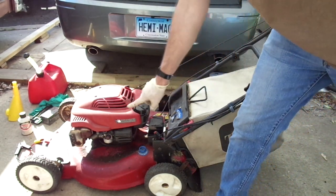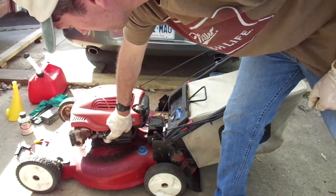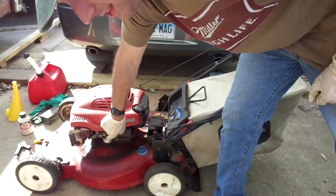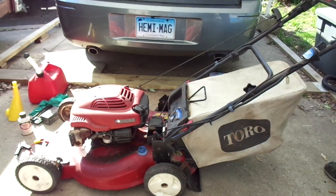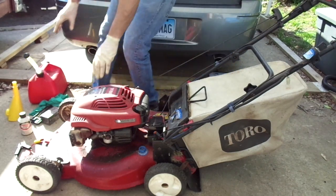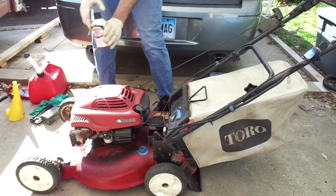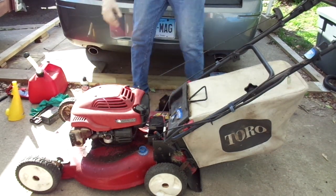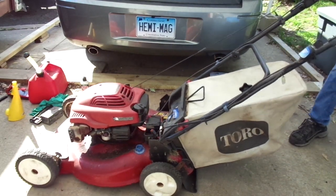Now, let's see if this primer bulb will work. These things are notorious for not working properly ever. Give that a couple of pumps. You know, unlike the Briggs ones, I cannot feel when the Tecumseh ones are actually sucking fluid into them. Alright. Get this thing out from under it. I've got starting fluid here, in case we need it. Good old vitamin S. Here we go.